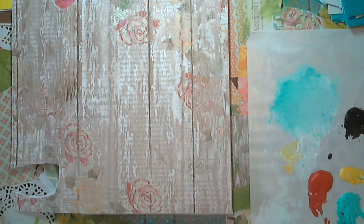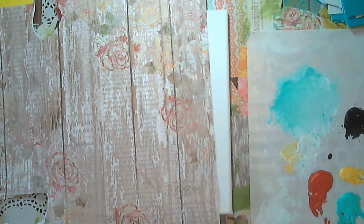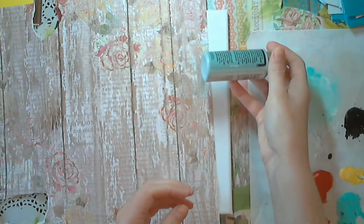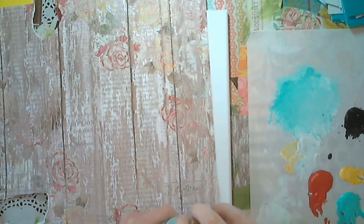So we're just going to get started, and this is just how I usually work, and I make decisions as I go. But here in my paper I've got a really light muted color. It's a bluish green, and I really like the way it looks, but I'm not 100% sure that I can get my paint to mix with it. Now this one is pretty close. It's called Sea Mist, and it's a really close one, so I think I may go with that.